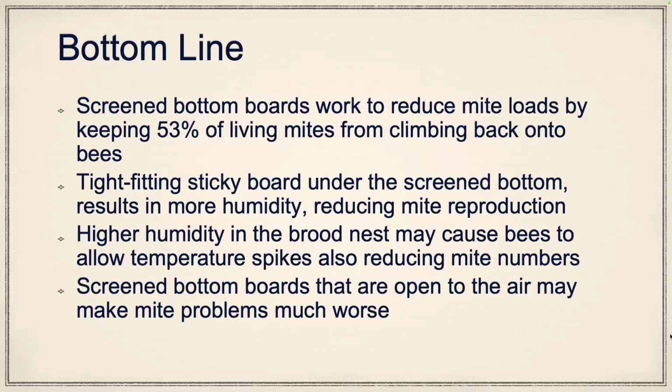I can look for mites. Varroa on the bottom, you know, use it as your IPM, put a sticky board underneath this, you're trapping varroa. But maybe at the end of the day, the only reason you're trapping varroa is because more varroa is living above the screen bottom board. And therefore you think you're doing good, but actually all you're doing is trapping more varroa because more varroa is up above. But they can't get back up. Right, but what if they get back up? If they get stuck to something, they can't get back up. Oh, so with just the corrugated board, they can just crawl back up. Potentially, yes.